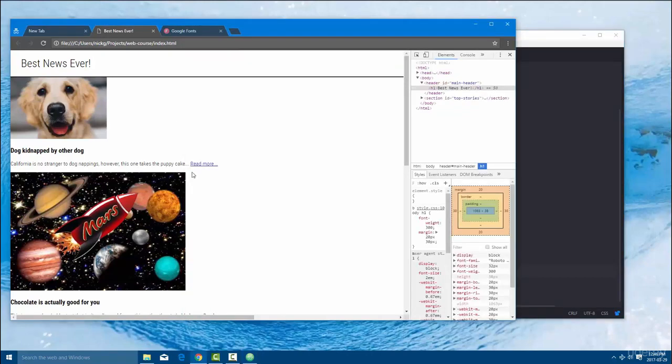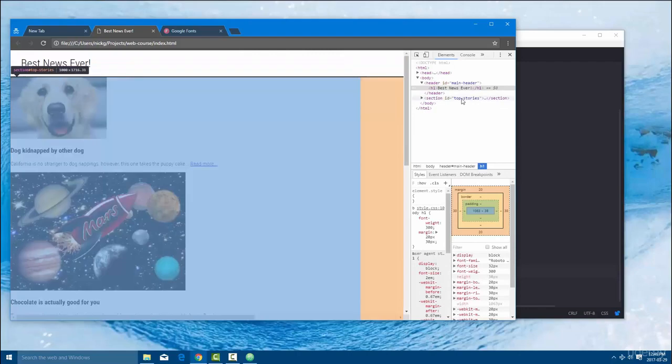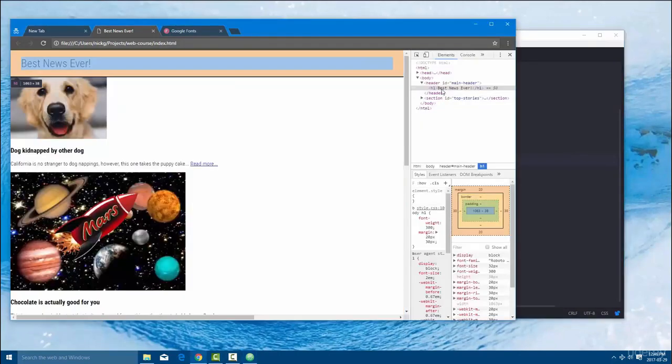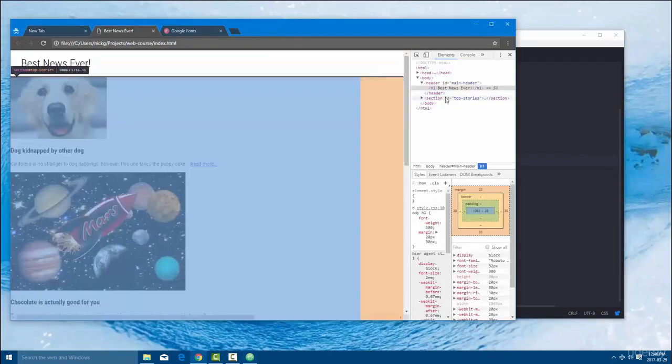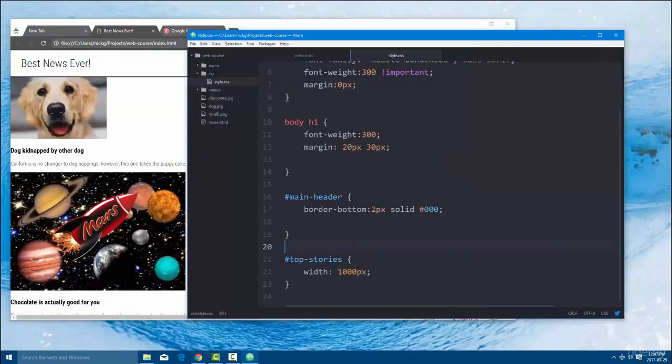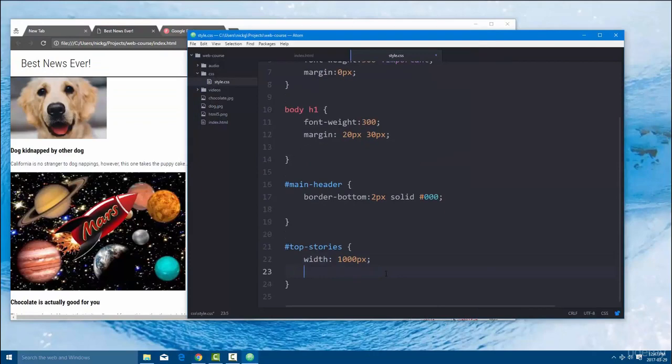What this is going to do is when we refresh, it's going to make it 1,000 pixels, and you can see the rest of the width is held by a margin.